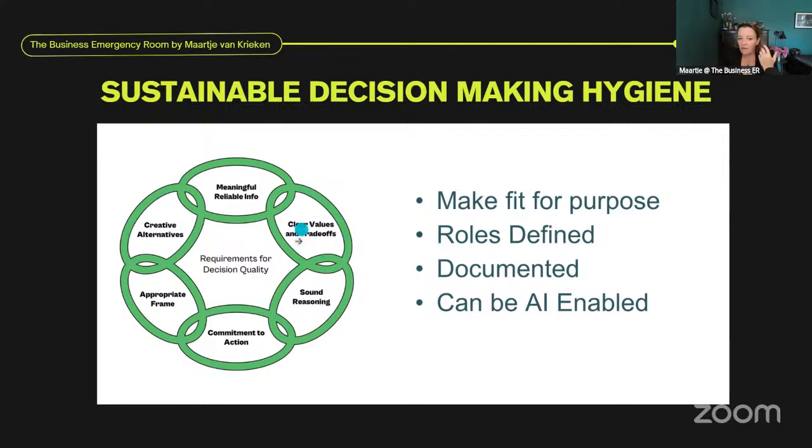Then we go back to the values. What is value in your business or value to you, right? In regards to this decision, is it timing over money or timing balanced with at least under this budget? Where does it sit? And it cannot be all important. You do really need to know, saying, okay, timing is key, provided it's over this amount of money or under this amount of money, right? You can have a solution box, but it cannot be 700 things that it all needs to adhere to.